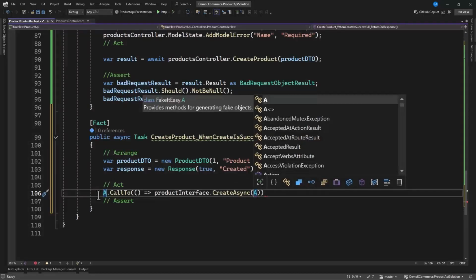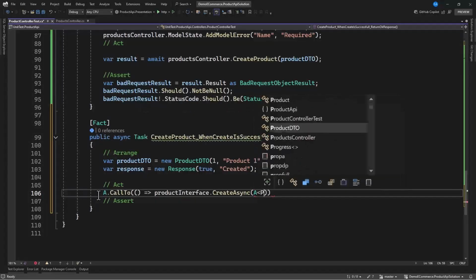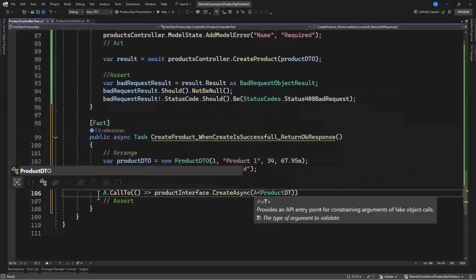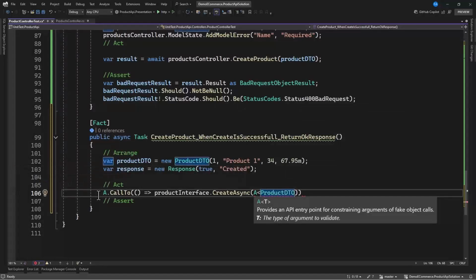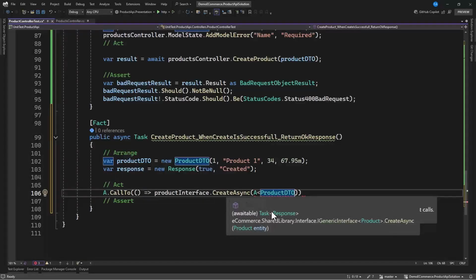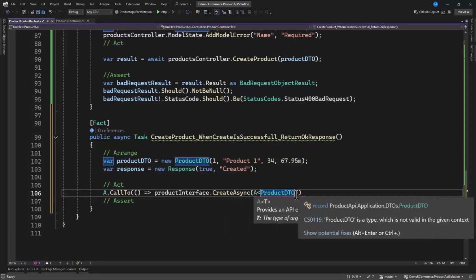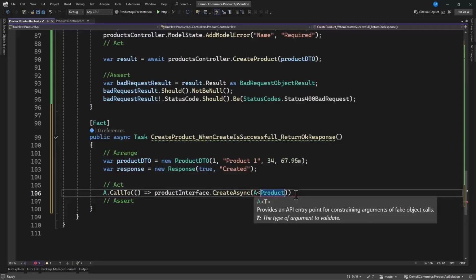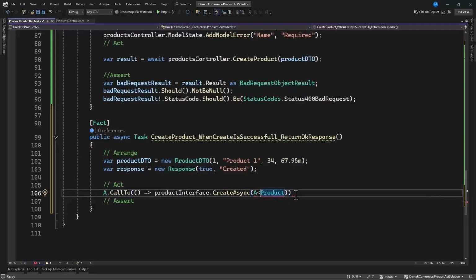So we can say that a product, maybe DTO, because this needs product DTO. Want to check this. It needs, okay, this needs product. So we can say that a product, we want to ignore because we are not interested in that, and all that we need is a return type. This should return response because we have the response already configured, so we can go ahead and return the response.